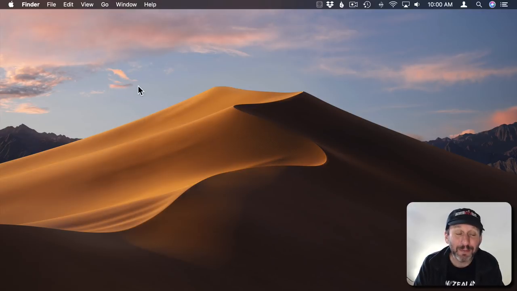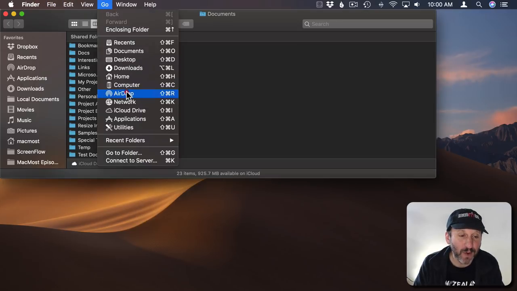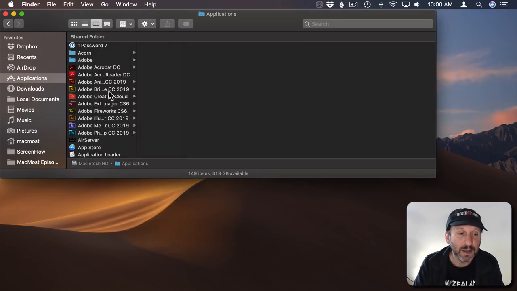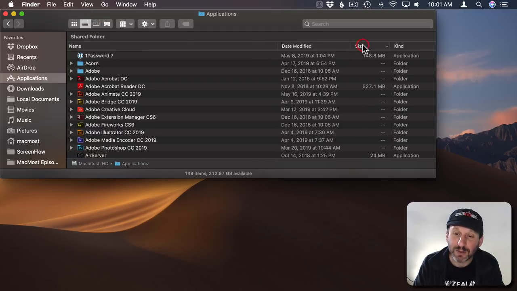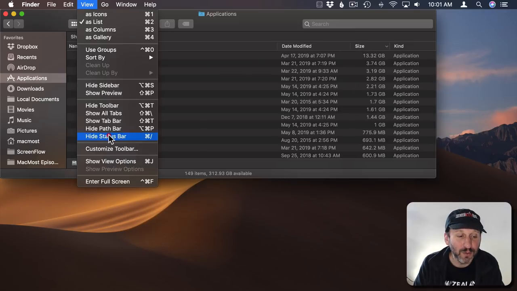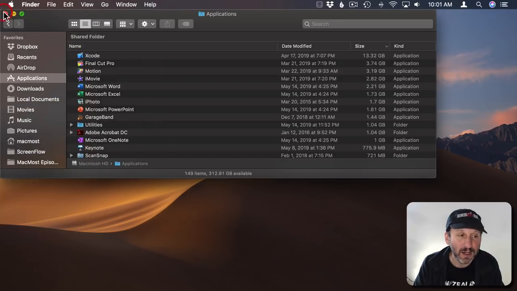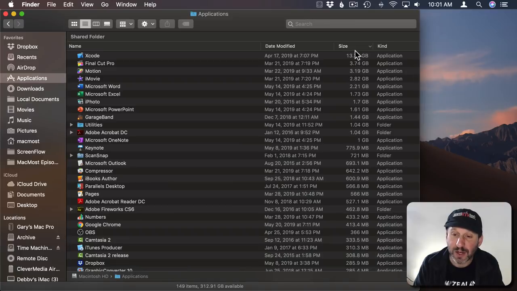As you would expect, a place for large files is your Applications folder. So in a new Finder window you can go to the Applications folder many different ways. And then you can go to List View. Click on Size to sort by size and then you want to go to View, Show View Options or Command J and turn on Calculate All Sizes. So that will calculate all the sizes of everything in there, even folders. So now sorted by size you can see which applications take up the most space.